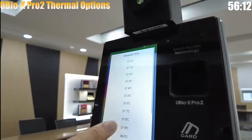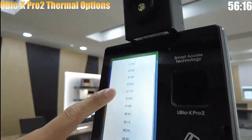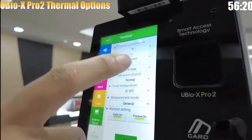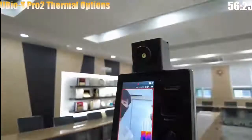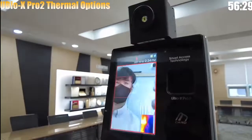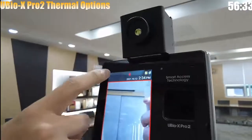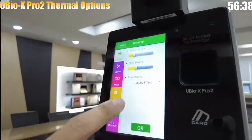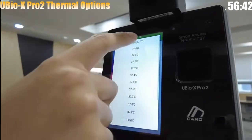And as I said before, you can set the temperature range that you want, to select where you're going to cut off, or the level of temperature before it gives a warning or before it gives restricted access to that area. So you can select the temperature range where the temperature is going to stop, or the level at which it's detecting the temperature before it gives you denied access.